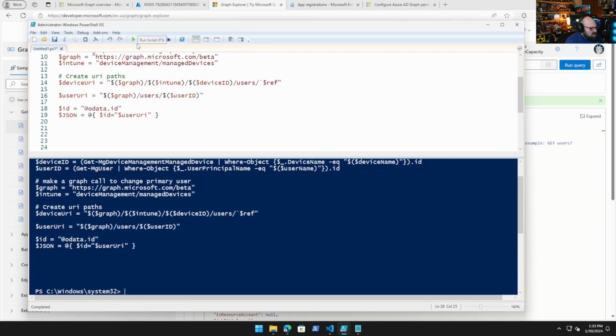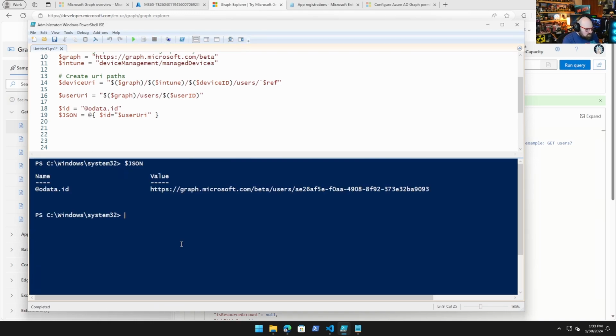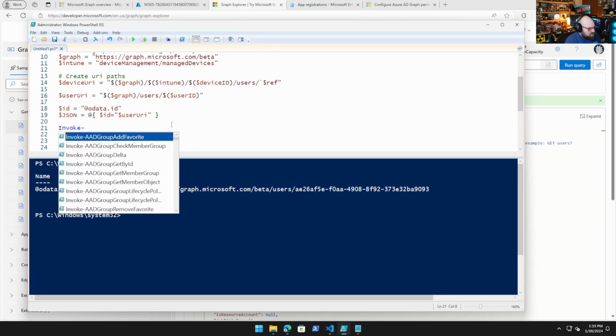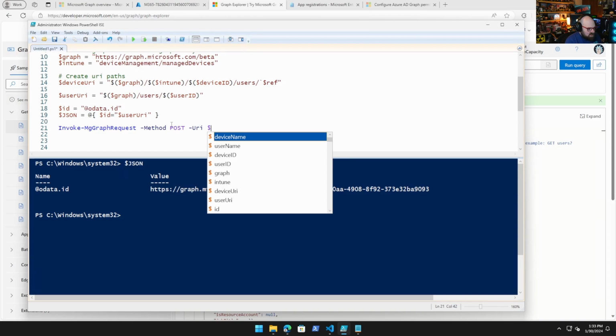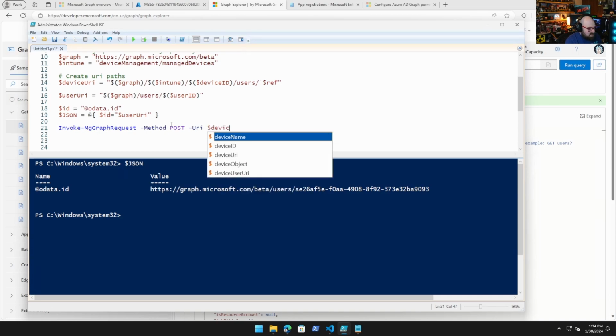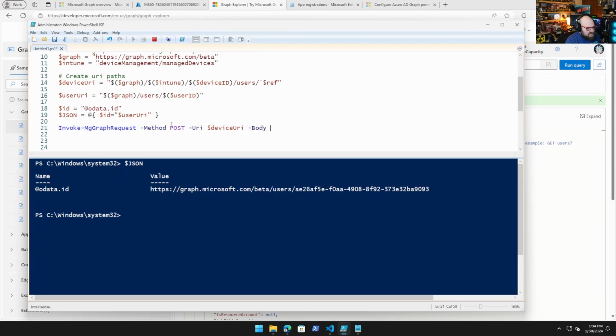Let's run all that, and let's pipe out our JSON and see what that looks like. There you go. That looks exactly in the format we want, so that the graph can accept it. So now all we have to do is say Invoke-MgGraphRequest. Method is post. The URI is the device URI, and the body is JSON. And we should be good.